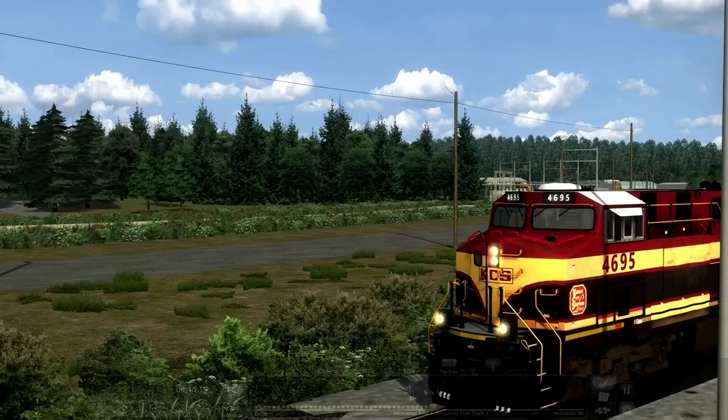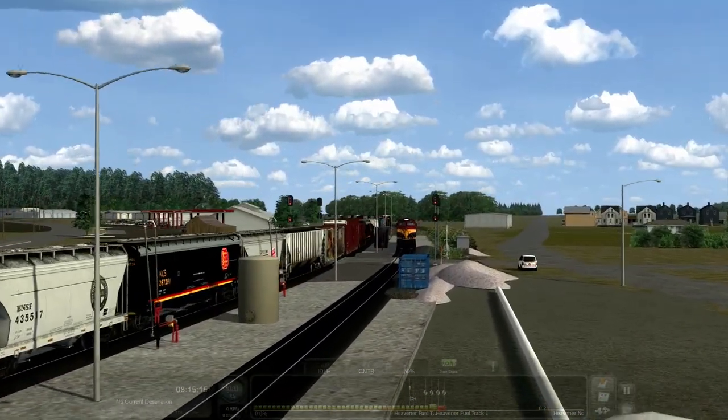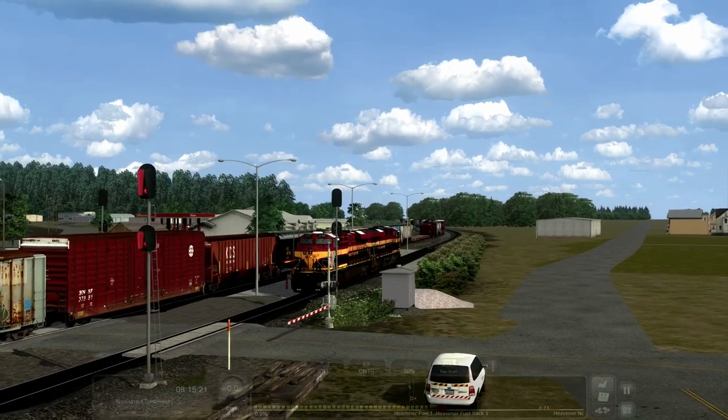And Kansas City Southern has a large base of operations here. Crew quarters, headquarters, repair shops, massive yard, all kinds of stuff.